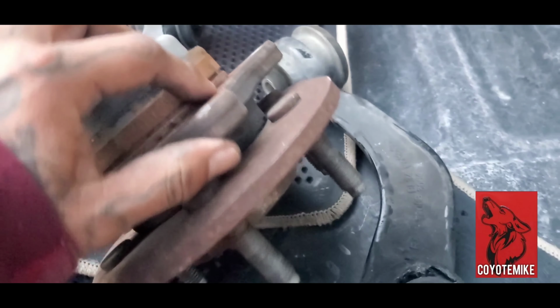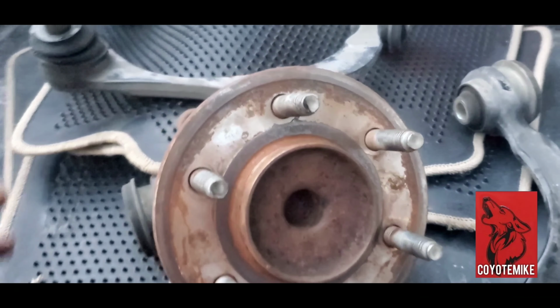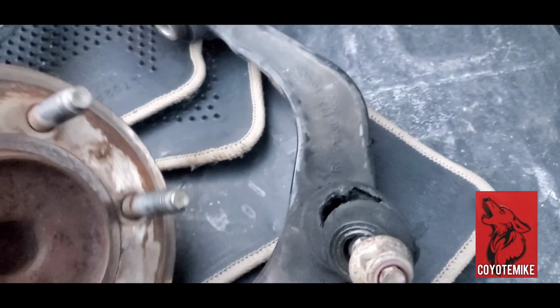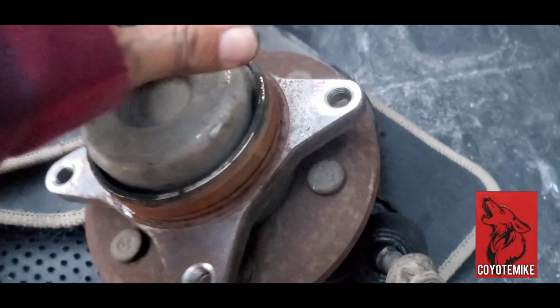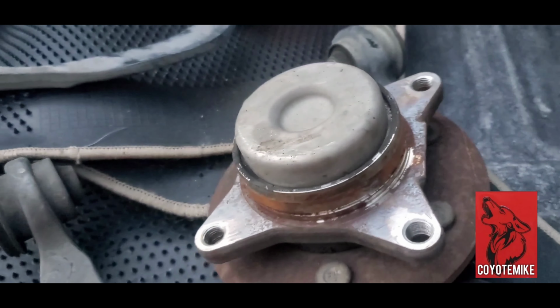All right, so here we go. This is the wheel hub bearing right there. What happened was, this thing was just locking up, and it just kept making a noise. It's not doing it right now, but we went ahead and replaced those too as well.